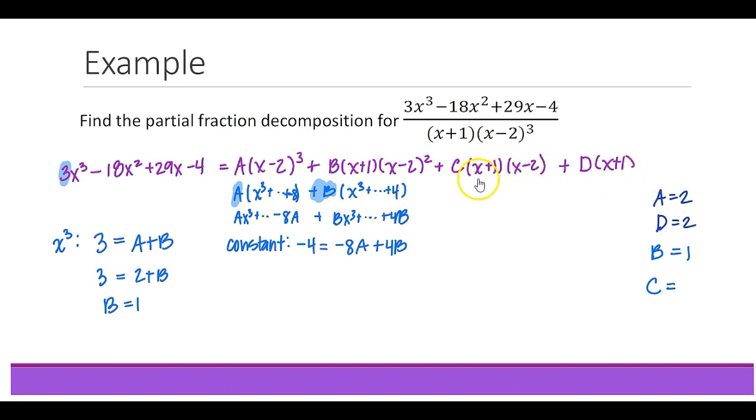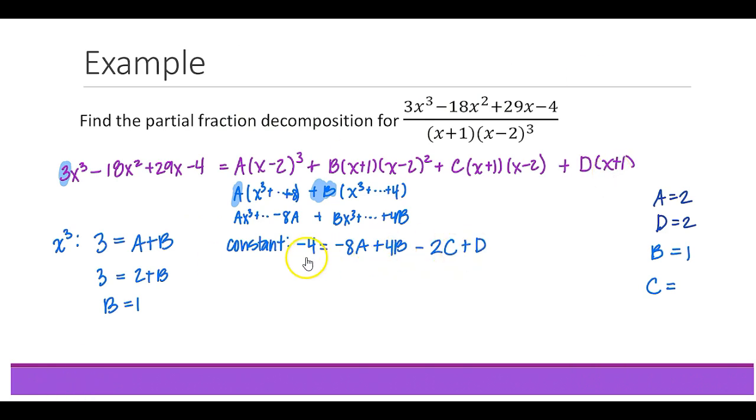And then we will have to think about these last two. They'll have constant terms as well. So if I were to distribute this out, the last term would be, first, outer, inner, last, it would be minus 2, and then times the c. So I'm going to have minus 2c. And here, this one's simple because this would be plus dx plus d.